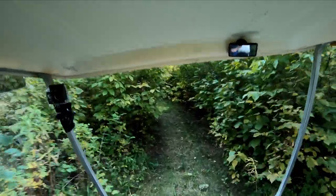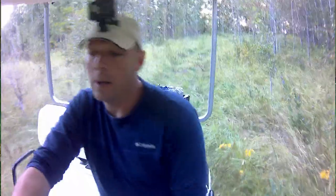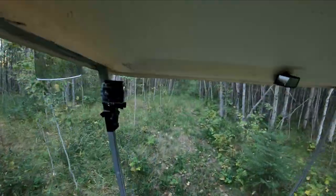Toughest part of this trail. Not only are the trees growing into the trail, and the trail is very bumpy, but it's a side hill, and it's very difficult side hilling this. Okay, I'm just gonna stop for a second here.